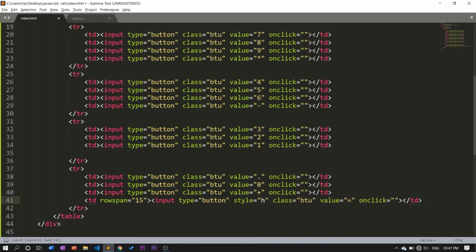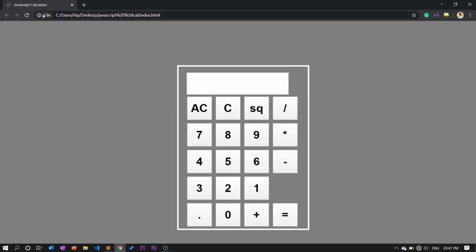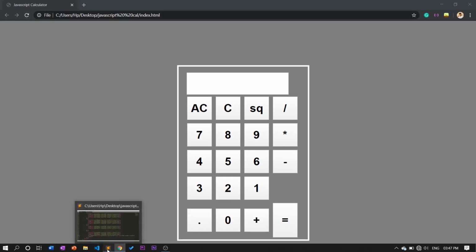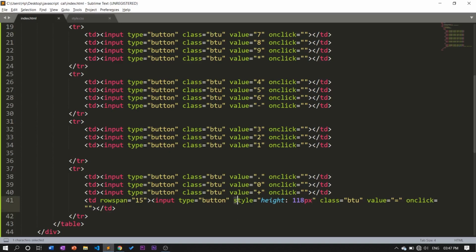No need to worry. You can keep the style tag and type height, sorry, height as 118 pixels. I think it will be okay. Oh, it went down. So copy this, cut and paste it over here.